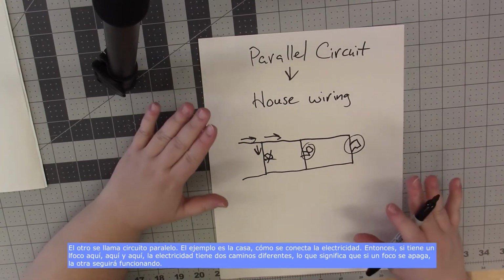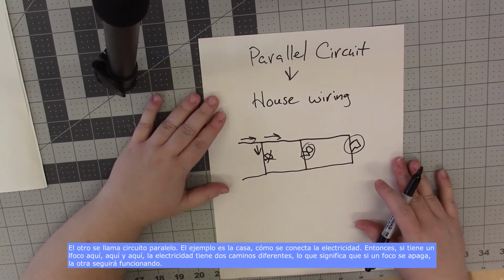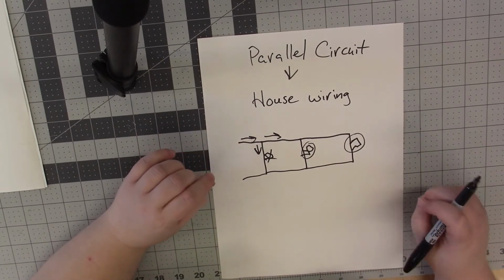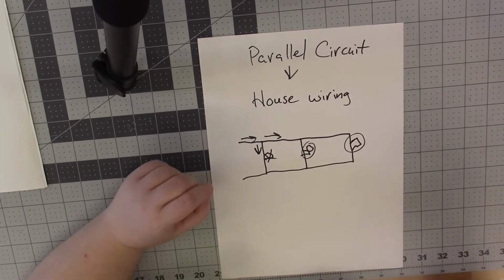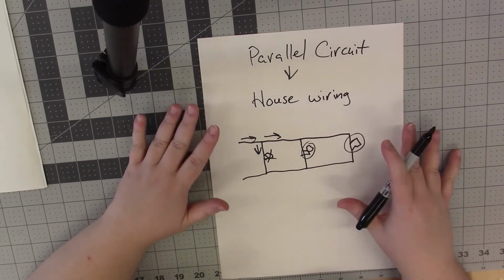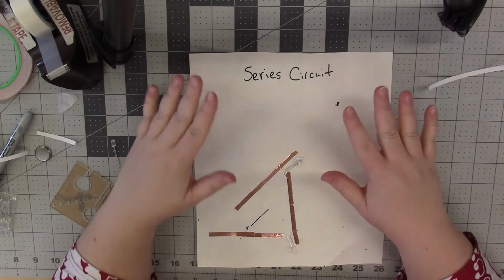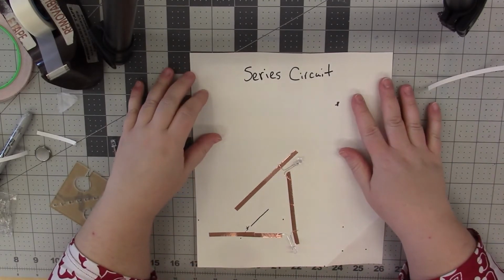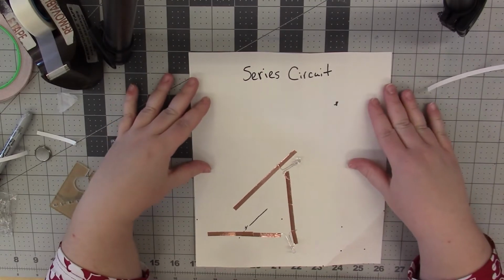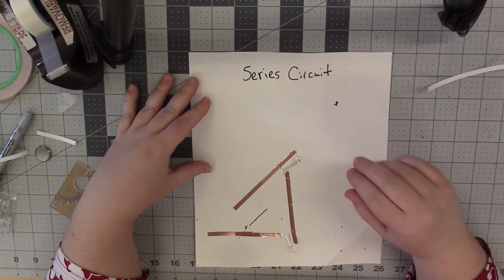So now that we have that definition basically done, let's go ahead and we're going to make two different circuits with the copper wiring and the two light bulbs so that you can sort of see the difference. Okay, so what I'm going to show you now is just a simple series circuit. And if you remember, a series circuit is like a Christmas light. You know, you take one light bulb out and then they don't work.